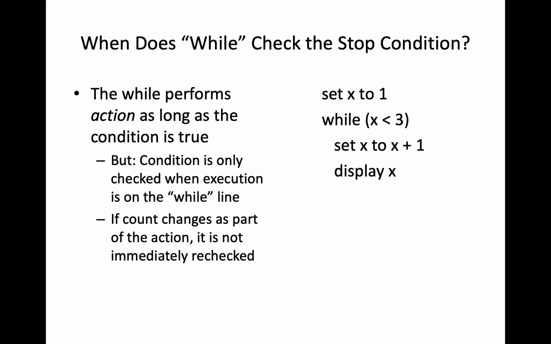So if we look at the little pseudocode program at the right-hand part of this slide, we set x to 1, and then we increment x while x is less than 3. And we can see that when x comes out to be 3, the condition 3 less than 3 is false. But it turns out that when we get there with x being 3, we've already displayed 3. So even though that condition became false in a previous loop iteration by setting x to x plus 1, where it goes from 2 to 3, we're still going to display 3, even though that made the loop condition false.